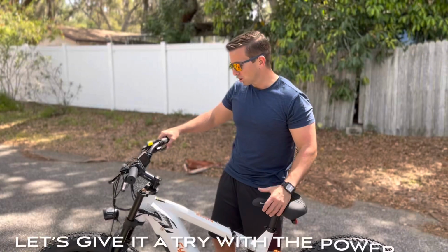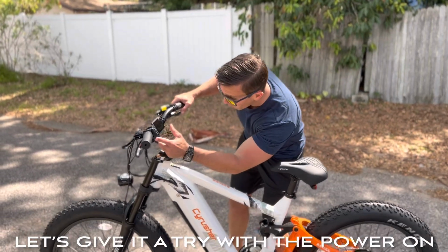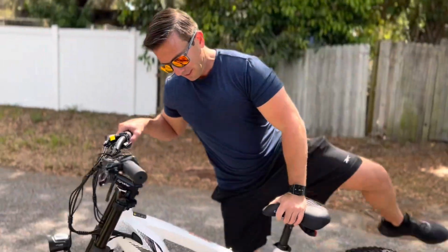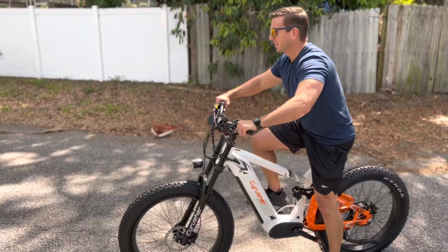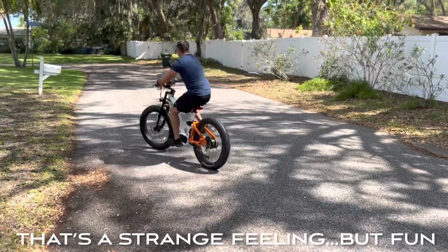All right, the moment of truth, okay? So we rode it as a regular bicycle. Now we have turned the power on. So I'm gonna see what pedal assist mode is all about. Here we go. Wish me luck. Oh, that's so easy. Oh, man.